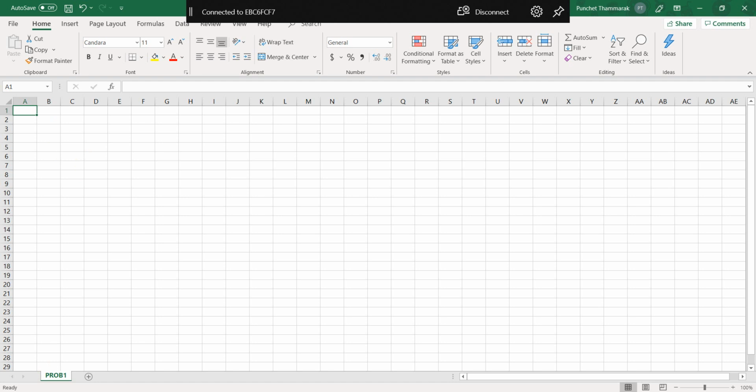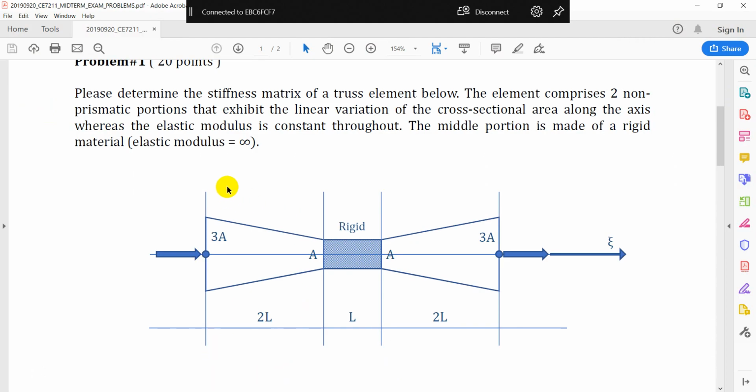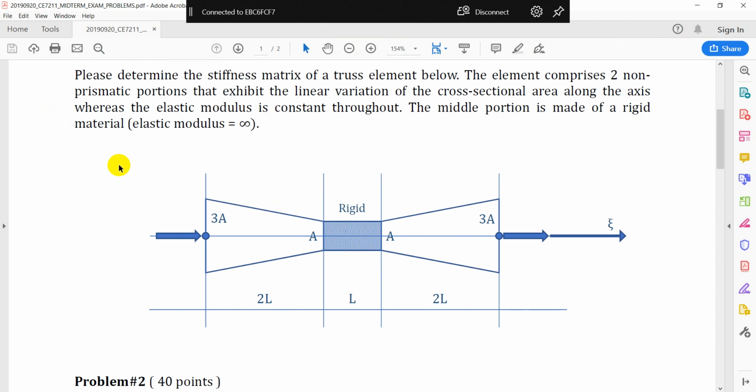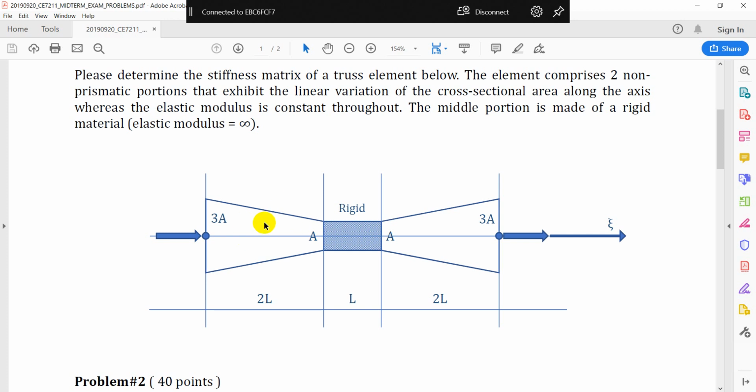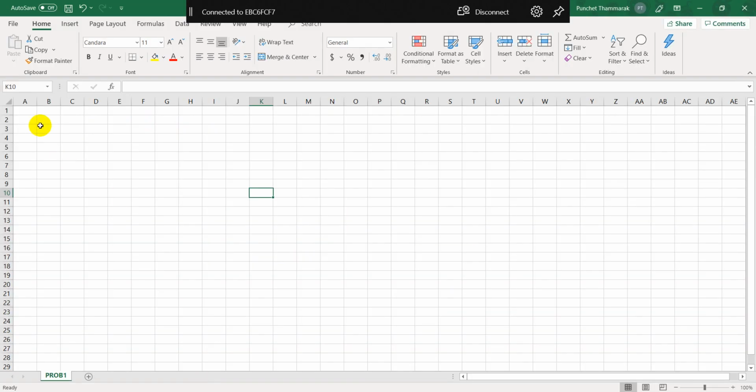I know the stiffness matrix, but I cannot crop the picture right now. I'll just use print screen maybe. No, doesn't work. Okay, fine. So this one is element number 1, this one is element number 2. First of all, we're going to have all the degrees of freedom, 1, 2, 3, 4, like this, and then we will consolidate everything and come down to just 2 degrees of freedom. So 1, 2 for element number 1.